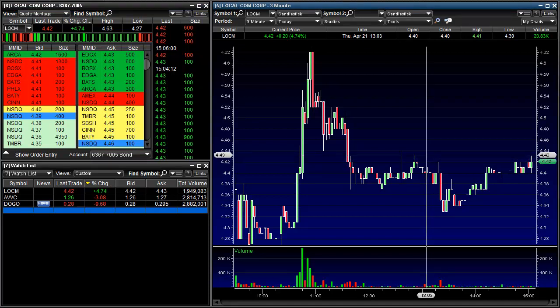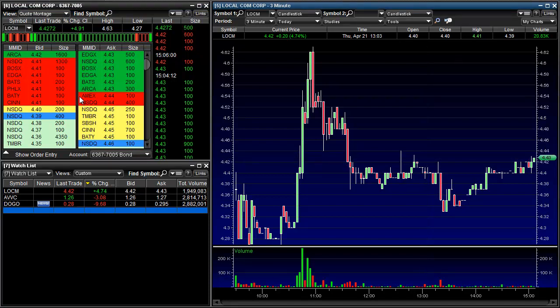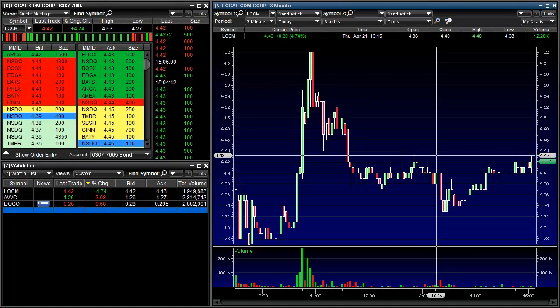It's not really complicated, but it's important that you understand these are the buyers, and buyers represent support. These are the sellers, and sellers represent resistance. The more sellers there are, the more resistance there is. The more buyers there are, the more support there is. When a stock breaks through a certain resistance area, that resistance area then becomes support. So if it gets through 443 here, 443 will act as support if the stock pulls back. Okay, so that's basically it, and you can kind of see that on the chart here.